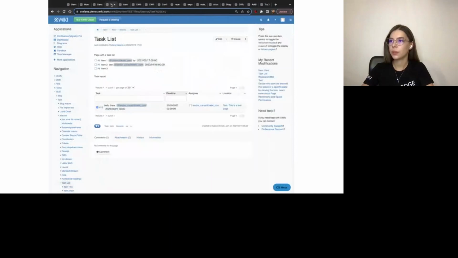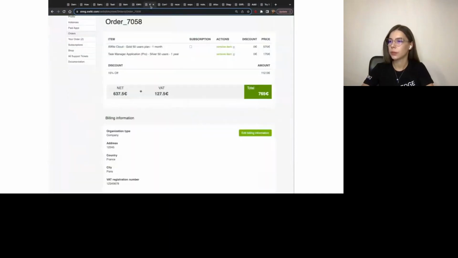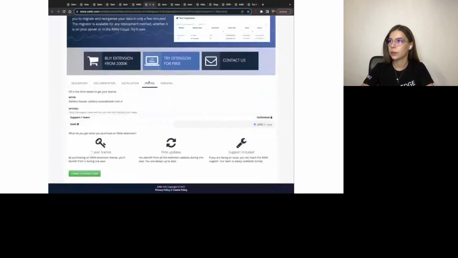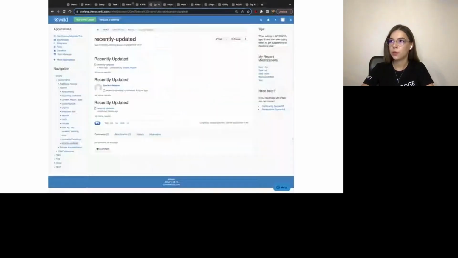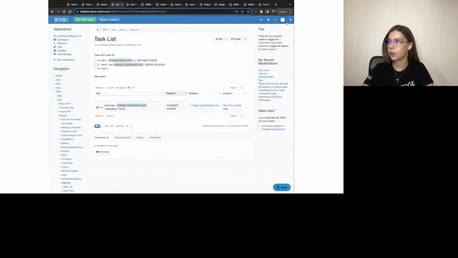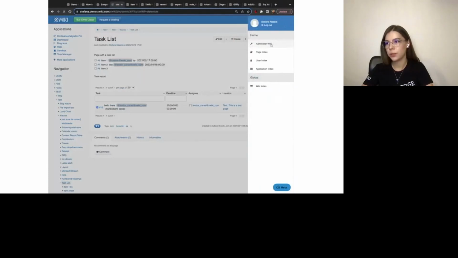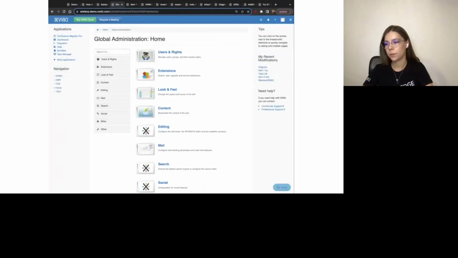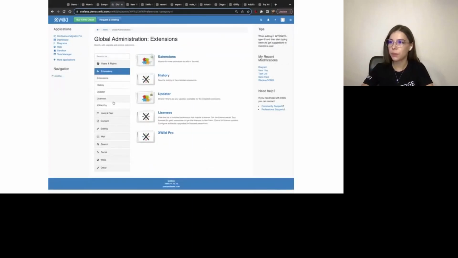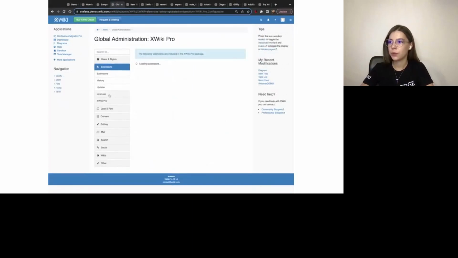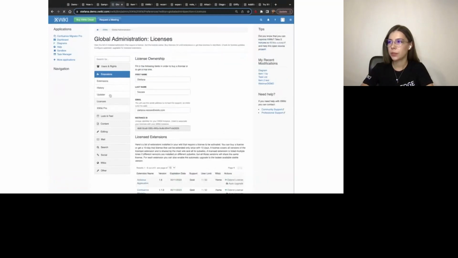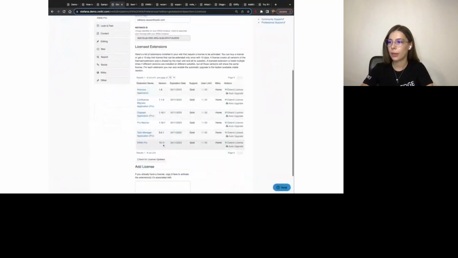And then if we want to purchase only support online, so we have deployed XWiki on premise and we want to purchase only support, we will also go to licenses here and select XWiki Pro.